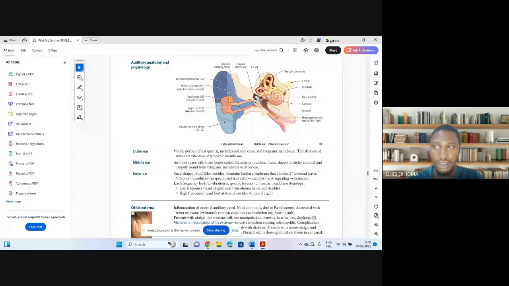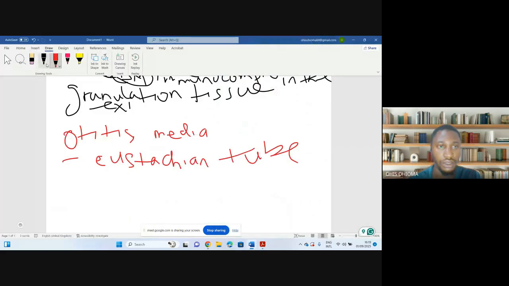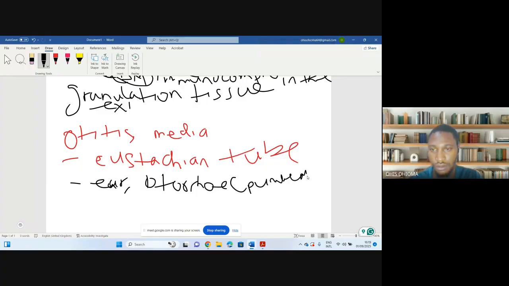And that's one thing. The second thing that happens is that when there are inflammatory products that go up the eustachian tube into the middle ear, it causes accumulation of purulent materials in the middle ear, and that pushes the tympanic membrane outward. And so the patients typically present with ear pain. And when there's a rupture of that tympanic membrane, the patient presents with otorrhea, usually very painful and purulent, right? So they present with ear pain and ear discharge that's usually very purulent.